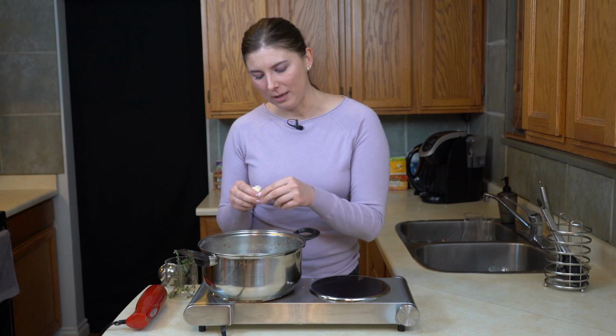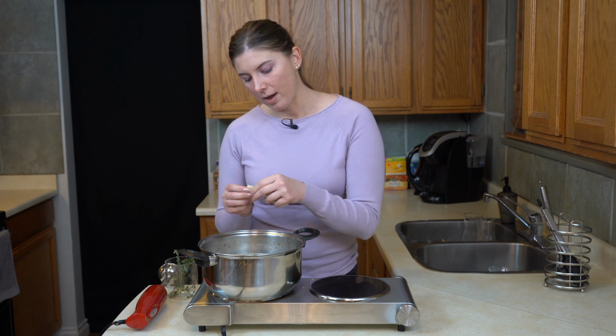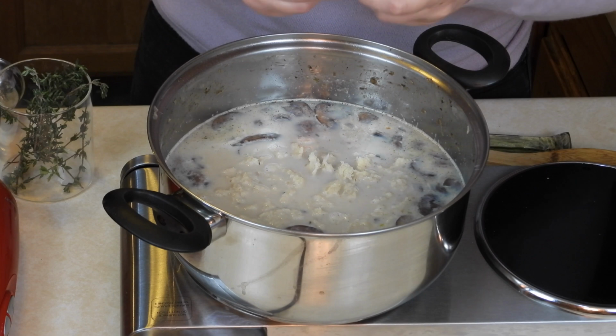You can certainly make a roux if you like to do it that way. We cover that method in my potato soup recipe. You can certainly just adopt that and add mushrooms to it, and you've got yourself a great mushroom soup. But if you've never tried the bread method, I would encourage you to give it a try because it adds a different texture, it adds a different flavor, and this is how I always make my mushroom soup now. I love the way it comes together.